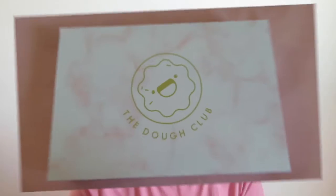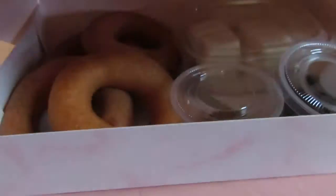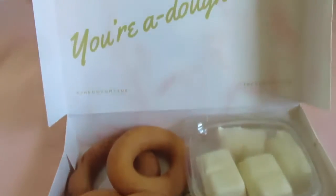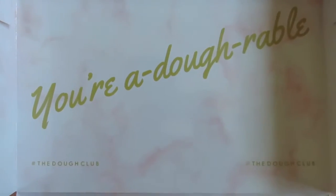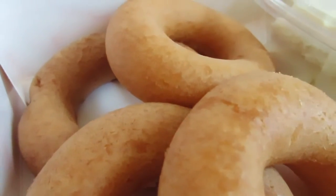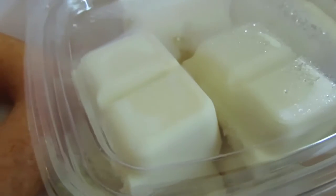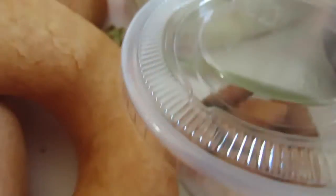Hey, Bonbon the cat time. Alright, so in this do-it-yourself Bonbon the cat, let's open it up. Yes, you're adorable. I love the puns. So in this kit, there are 4 mochi donuts, candy melts, container of almonds, and a drawing utensil that you see down there like a bamboo stick.